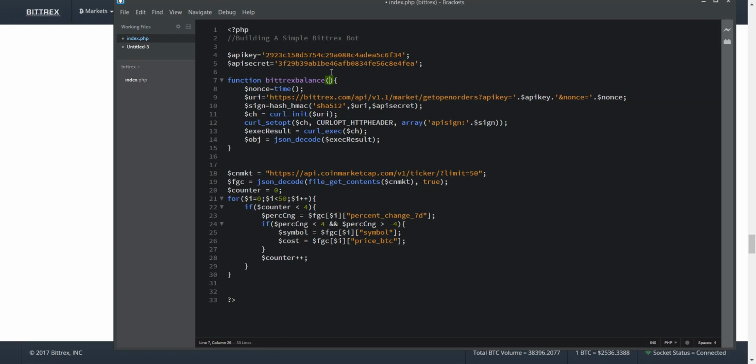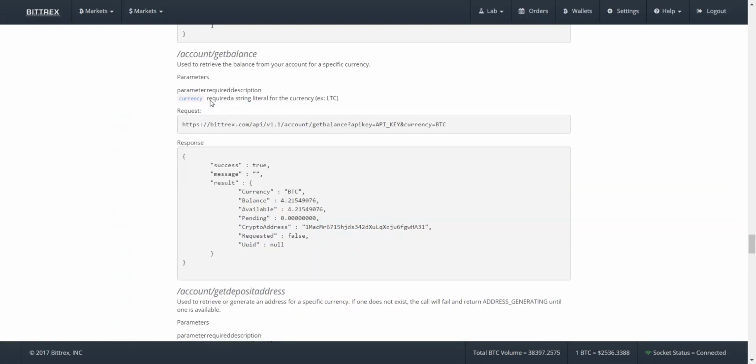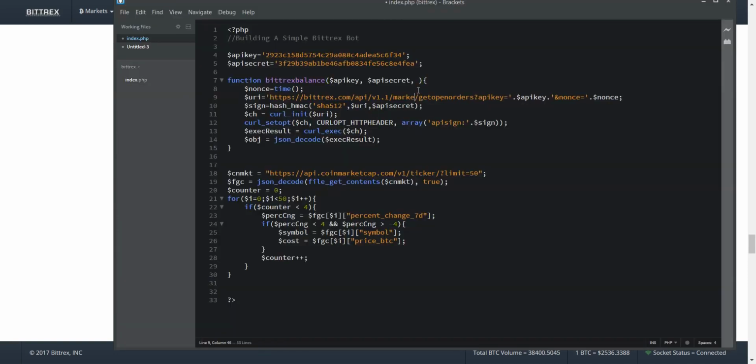Alright, and then inside, we're going to need our API key. You're going to need the API secret. Let's see, what was that endpoint again? Account/getbalance. Account getbalance, API key, nonce, that's fine.